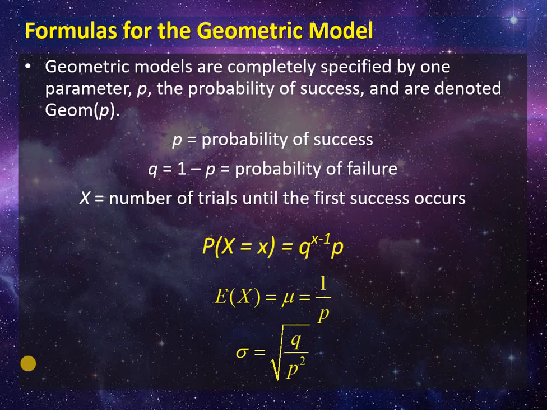Standard deviation, nice, straightforward equation. Square root, because remember, we only do math on variances. That means this in here is the variance. So standard deviation is the square root of Q over P squared. These formulas you need, but luckily for you, these formulas are also over here. Expected value, standard deviation, they write it a little bit differently than we do. I don't know why they do it that way. He's just weird.